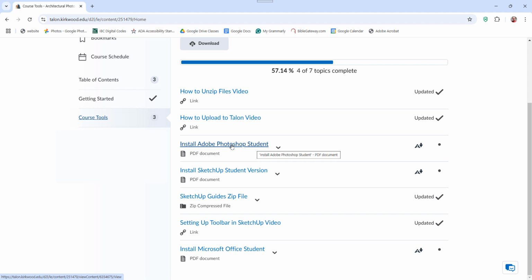We'll also be working with SketchUp, and there's a PDF for its installation too, although I think practically all of you already have that. But if you do need to brush up on SketchUp, check out the guides we've provided. Lastly, there's a guide on installing Microsoft Office for students, just in case you haven't set that up yet, as well as a little PDF noting how you can get assignment notifications sent to your phone.